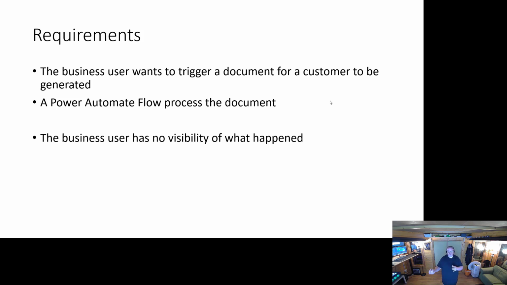The customer needs the document emailed to them, but they have no visibility to know if a document was successfully sent to a customer, or if there were some problems with the data. So every time there's an issue, they end up raising support tickets to get that troubleshooting done.